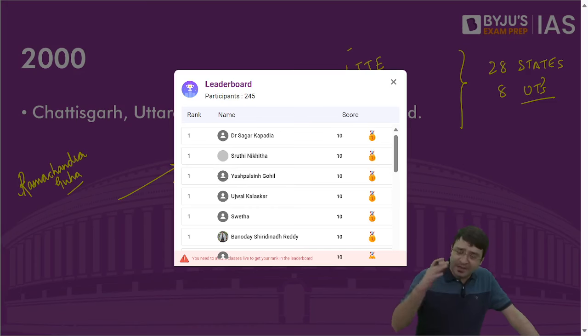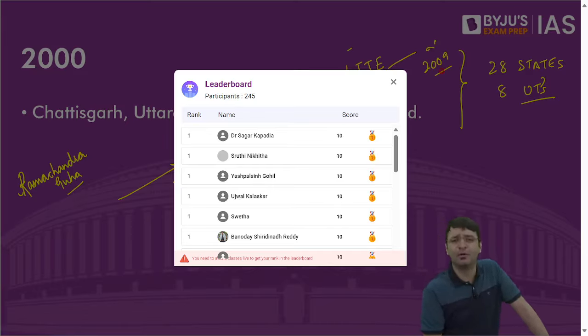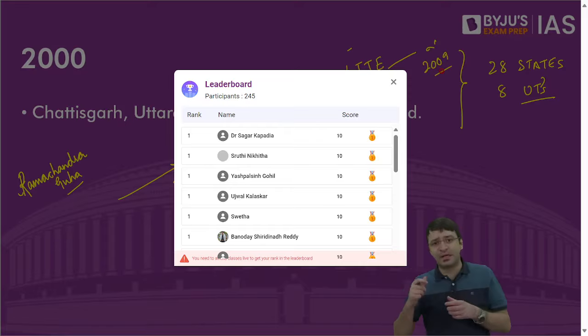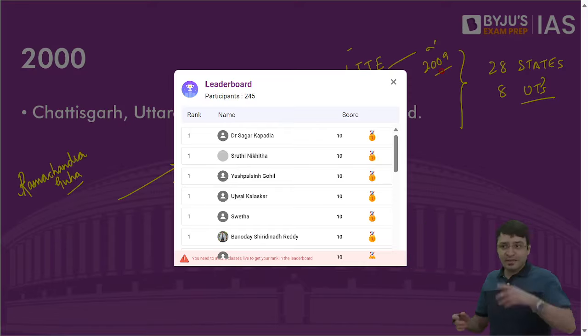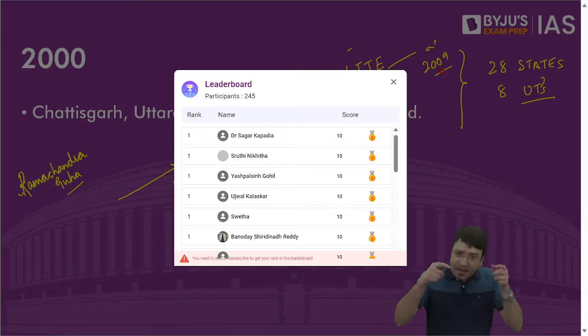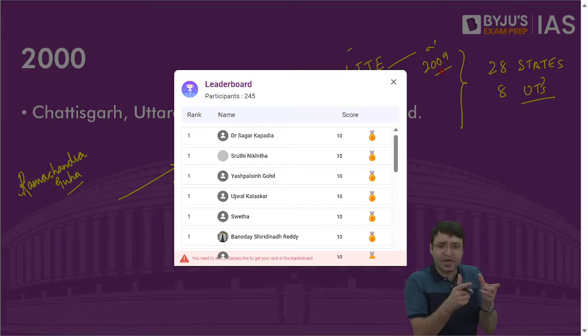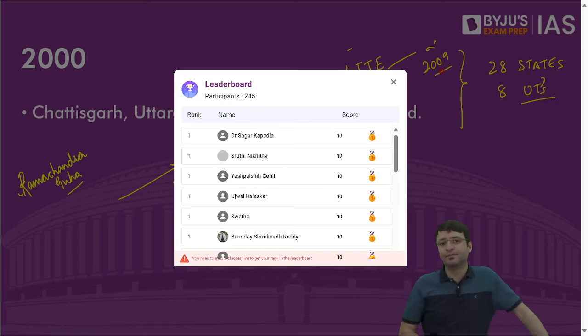This war between the LTTE and the Sri Lankan army ended only in the year 2009, after horrific human rights violations were committed by the Sri Lankan army. So since language was not respected in Sri Lanka, there was a civil war. Since language was not respected in Pakistan, Pakistan got split. But language was respected in India. States were created in the name of language. That has kept India united, despite our differences.